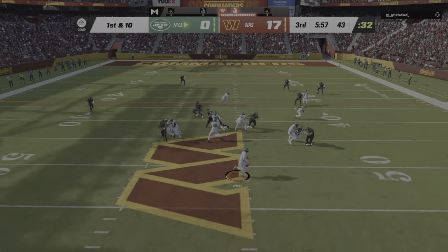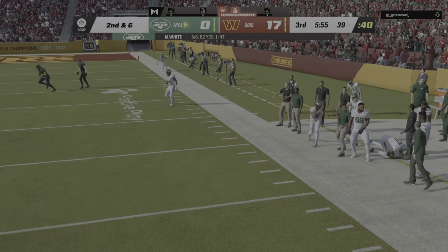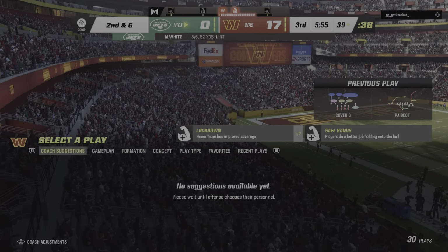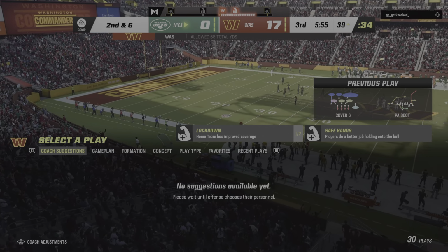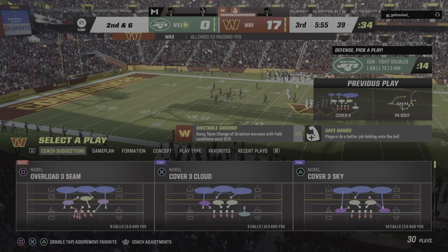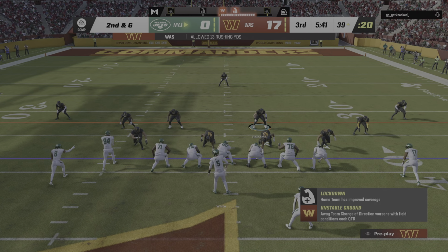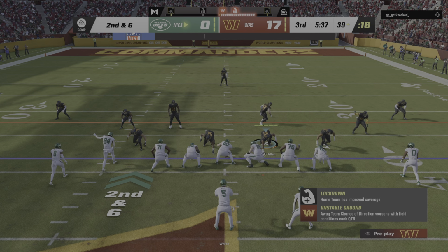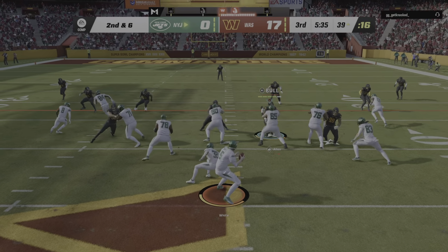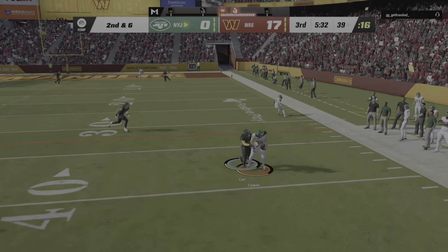Off play action. Here's White. To the sideline, and wow, what a catch there. He doesn't get a lot, but he was able to get the feet down, complete. He was out there waving his arms, and when you got a quarterback out of the pocket looking for any help, I guess waving the arms is helpful. It certainly is, because you got to get his attention, because now you're in scramble drill. So everyone's adjusting their routes, finding open space, and he found the right spot for the completion.